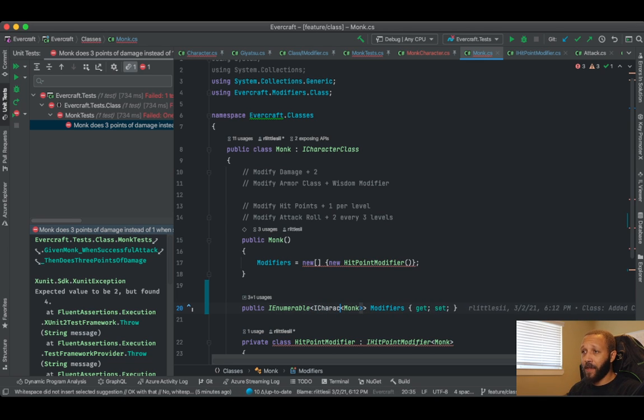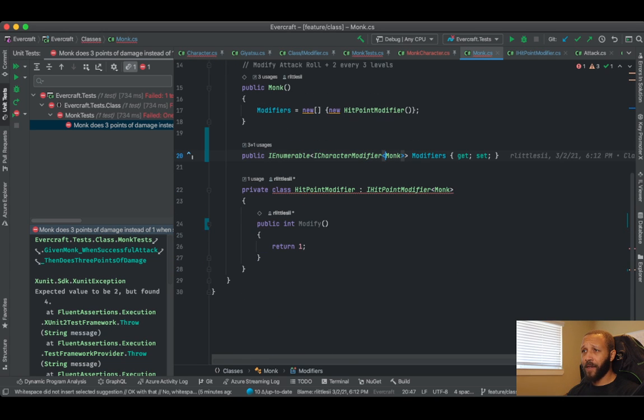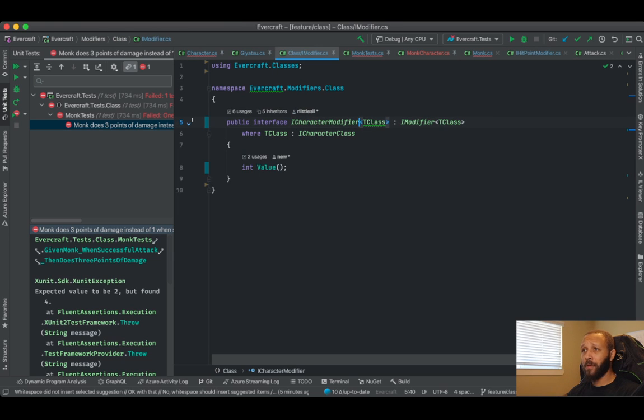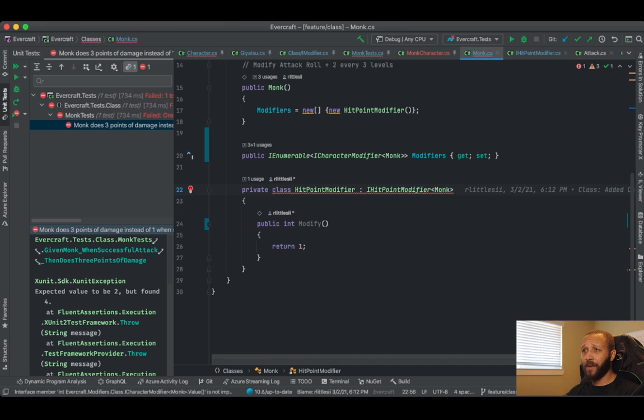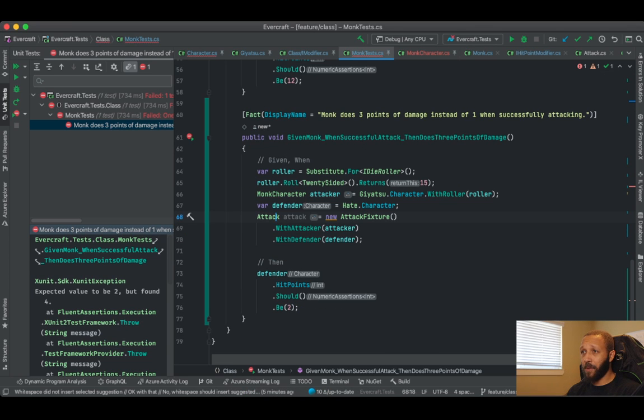Character modifier. Boom, there we go. So we got a character modifier. The hit point modifier now does the other modifier. This is now this. Oh, I didn't fix that. Of course. All right, so this is just going to return its modification value, which is starting to shape up a little bit better.